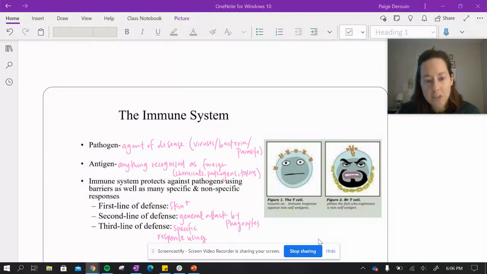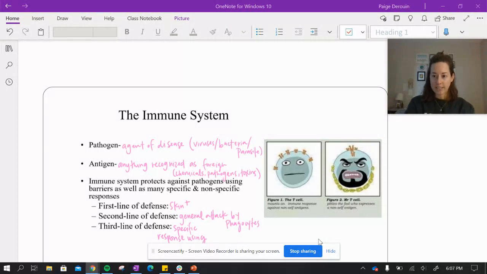Okay, so first of all, I included my favorite immune system joke on this slide, which is the T cell and the Mr. T cell. T cells' job is to start an immune response that's specific to specific antigens. They're able to recognize antigens that are actually yours because you do have a set of antigens that are presented on every single one of your cells. It's called your MHC. But it also will recognize when there are cells that are presenting antigens that are not yours, whether they're from a virus or a bacteria or whatever else. And we'll talk more about them in just a moment.